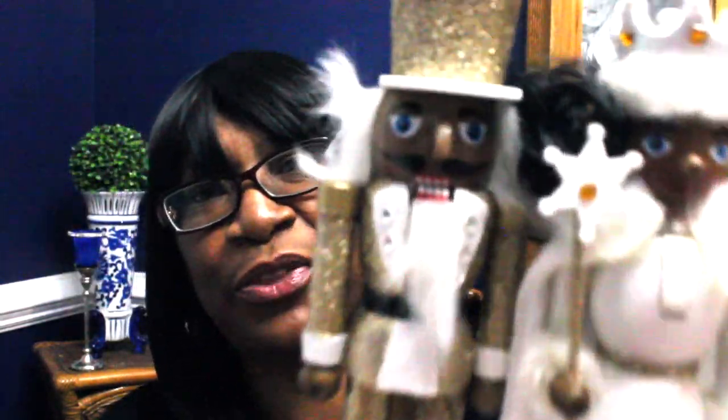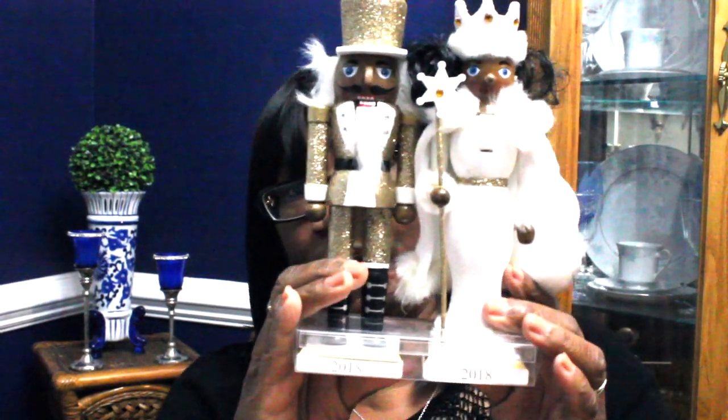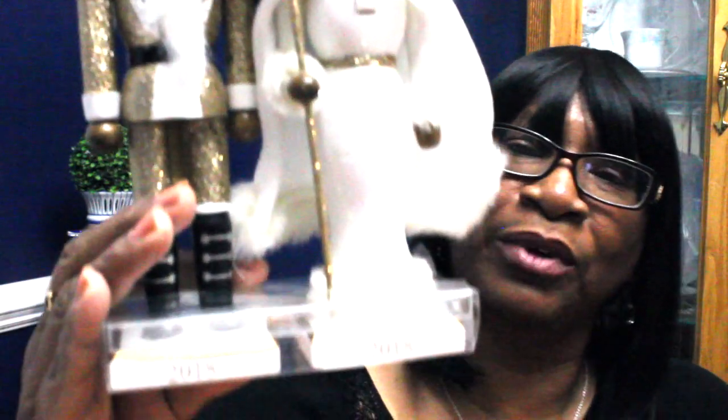And then I have this item from Target. I went in there to get some Zyrtec for my hubby, and I think it was some Allegra or something for myself. And I just happened to see this nutcracker. I thought they were so adorable. And it has 2018 on it. I'm trying to get used to this camera. It's not a new camera, but it's a different one. And it's so cute. I have fallen in love with nutcrackers and lanterns. This is my little new joy going on right now. And I thought it was so cute. The king and the queen. And it's really pretty. It's not really big, but I purchased this, and this was $10. See that? This was $10. And I thought it was really cute.